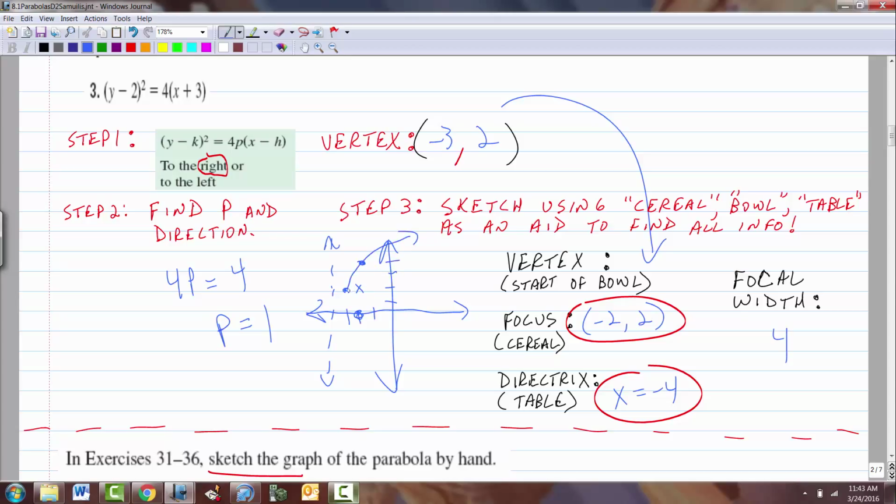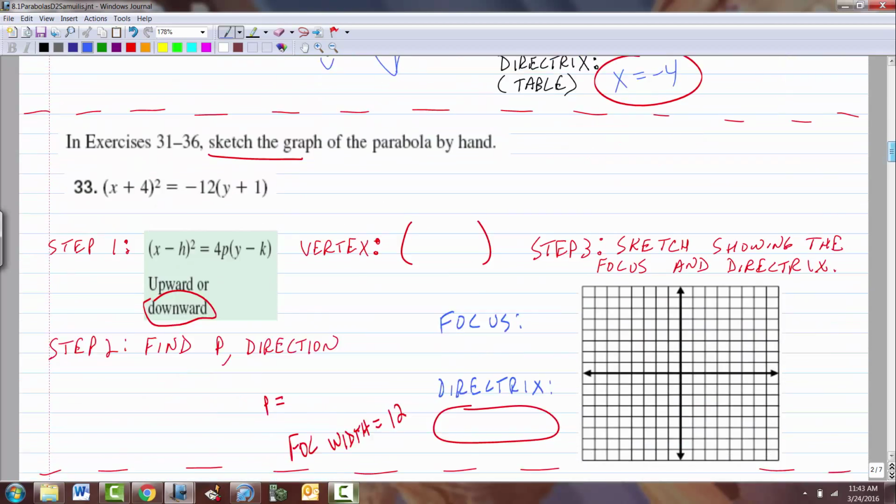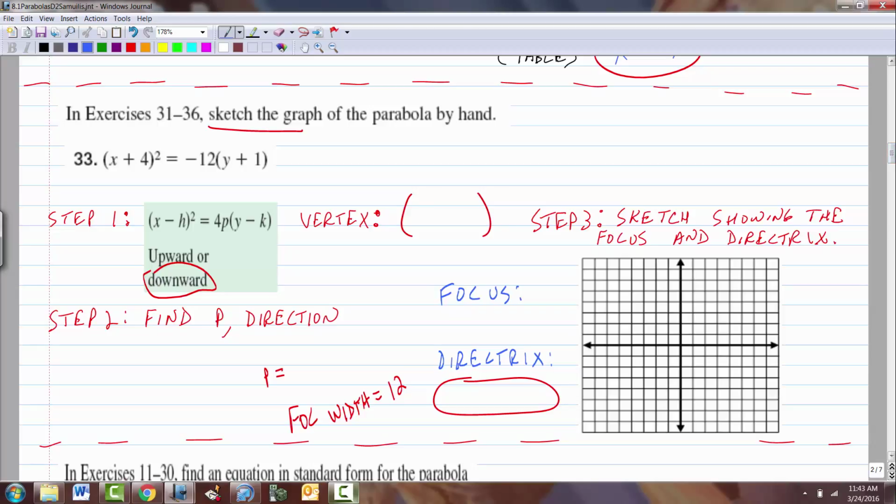If I had a coordinate plane, it'd look a lot better, of course, and you get the idea. You're smart. That's why you'd get the focal width, so you can actually get some more picture to it. I don't know if I have to do too many more of those. I think I'm going to skip that one. By the way, which way would this one go?